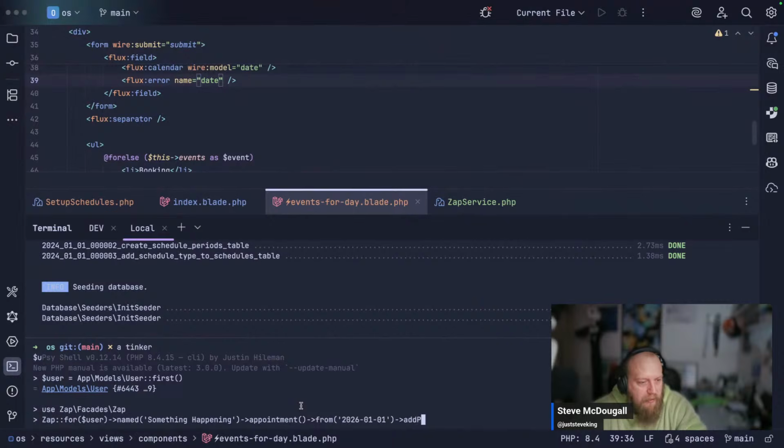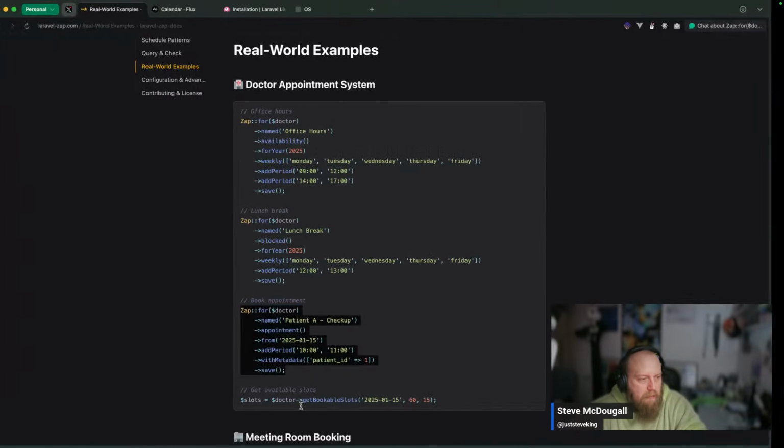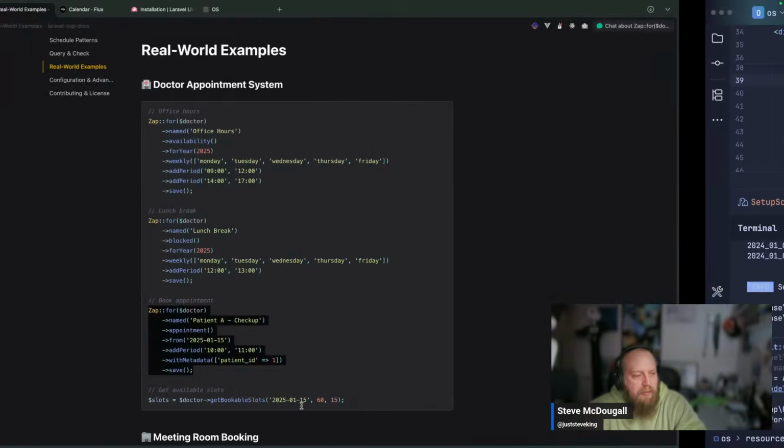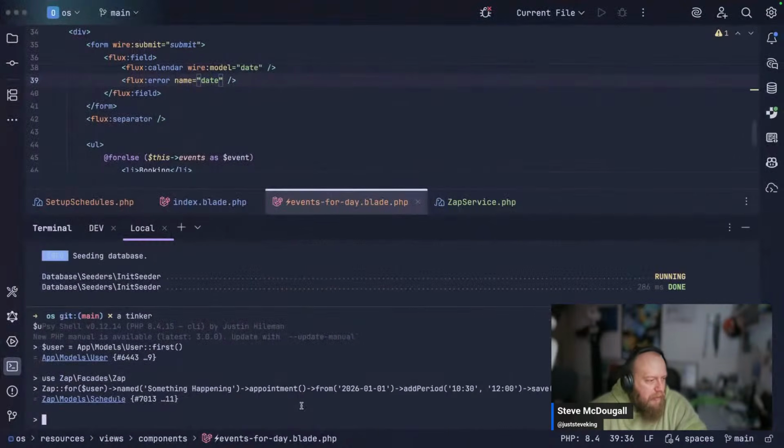But add a period of an array or nope. So we're going to say, okay, between 10:30 and like midday. If we saved that, is there anything else? We could add metadata, but I'm not going to.